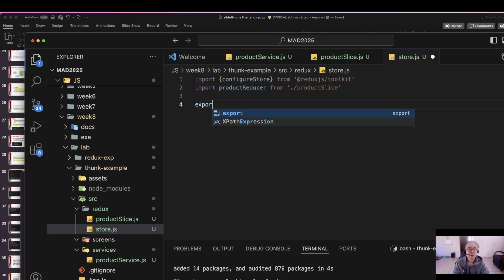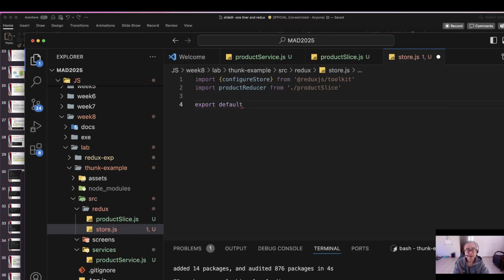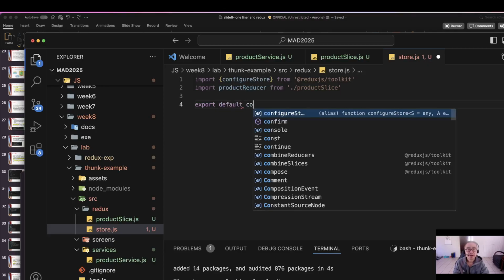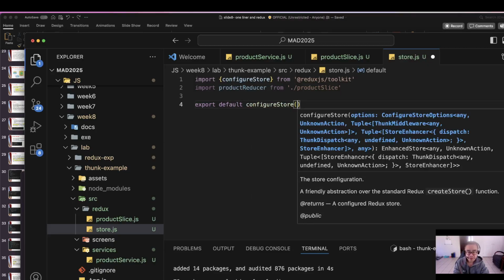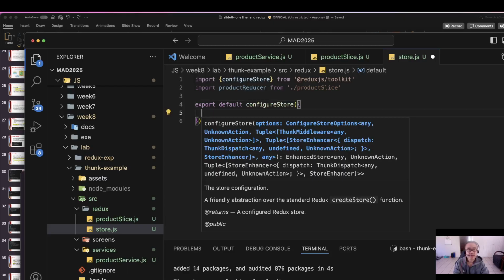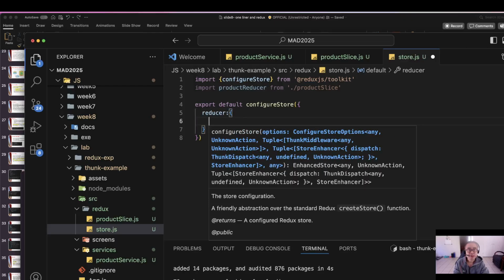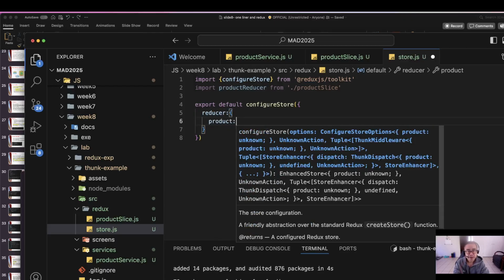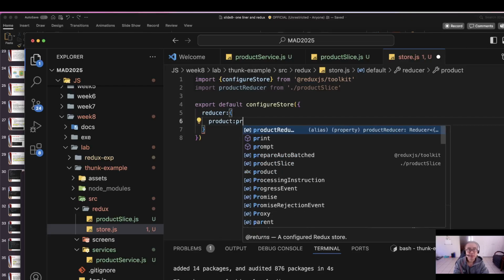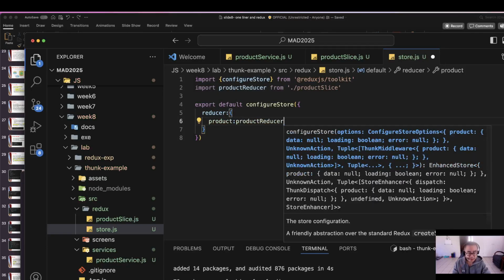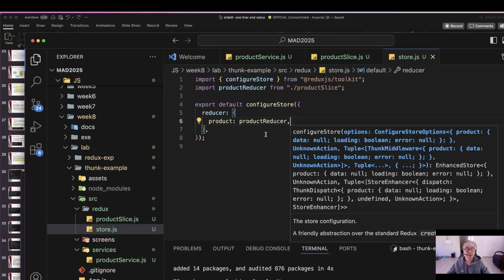Okay. Export default configureStore. Here we only have a reducer. So in the reducer we have product: productReducer. Okay, so here we got the store, right?